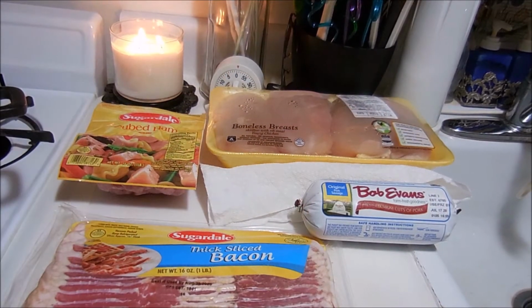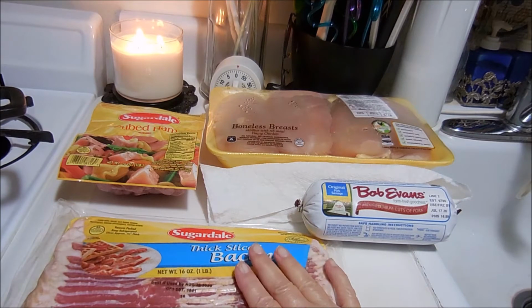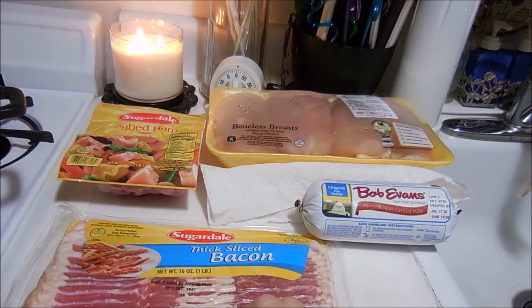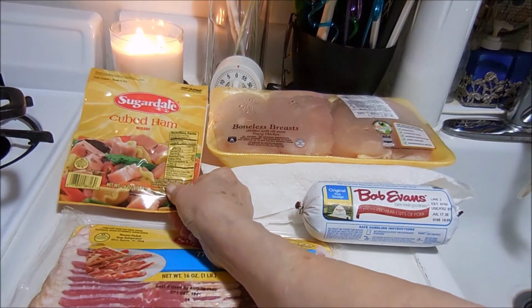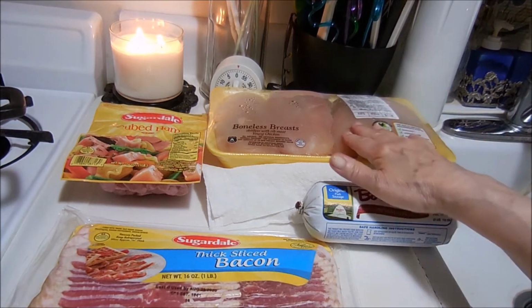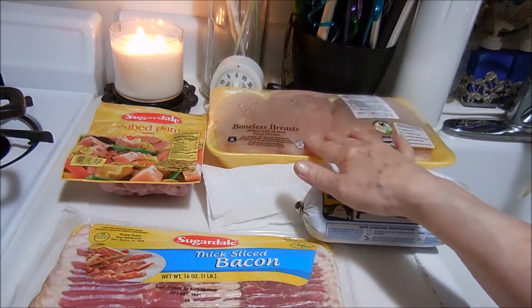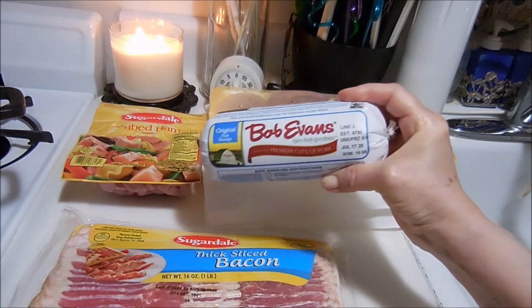Okay, what you need is a half a pound each. Half a pound of bacon. I'm going to be cutting this up and cubing it into small pieces. A half a pound of ham. I already have the cubed ham because I use that in my salads. A half a pound of chicken. I have chicken breasts. About one chicken breast should do it. And a half a pound of sausage.